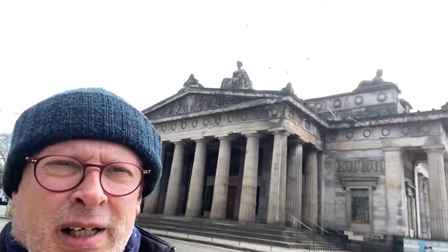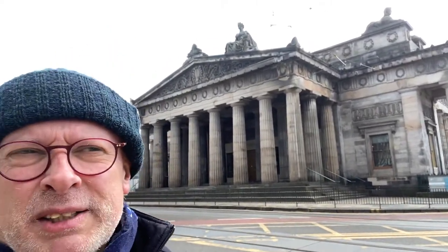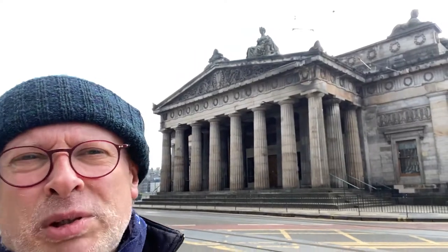Later on in its history, it moved on to be what we call today the Royal Scottish Academy, which is to do with fine art and architecture. It's a bit like a big club that holds annual exhibitions of selected works to showcase paintings and so on. So it changed use from its original intention, and it sits here at the bottom of what we call the Mound on Princes Street — the road which connects the New Town to the Old Town.